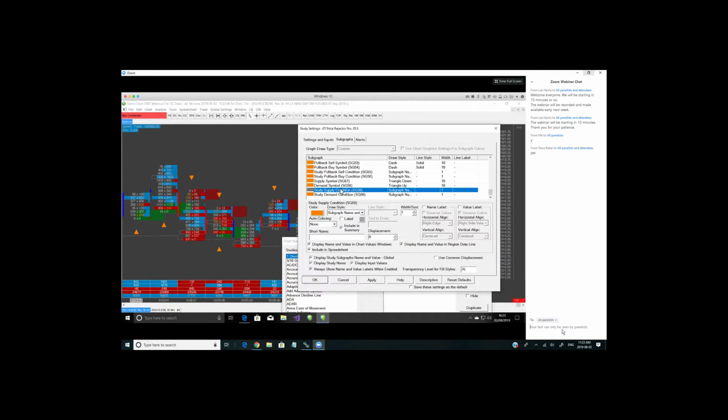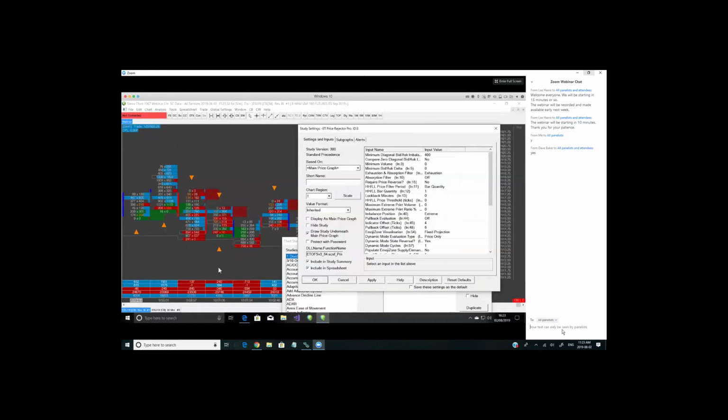Now we've got a chart, though, with price rejector coming in. Let's have a look at some of the new inputs which allow us to filter. We can see in this candle, we've got 13 as the volume that lifted the offer at the top of this candle. If I set the maximum extreme print volume to 10, maybe I'm only going to accept a price rejector if I've got a single print, it disappears.